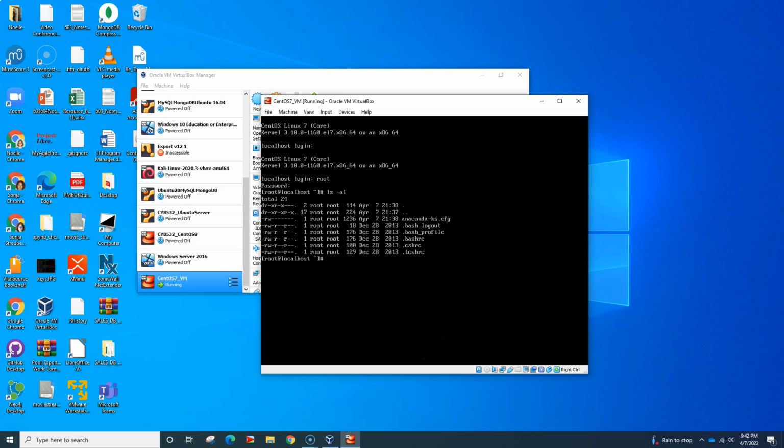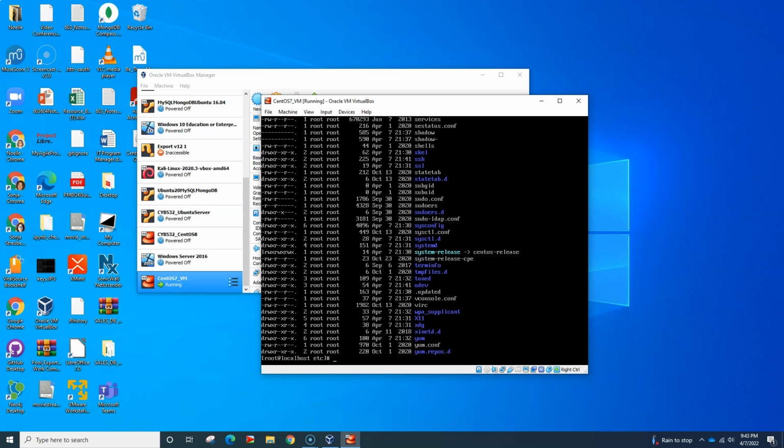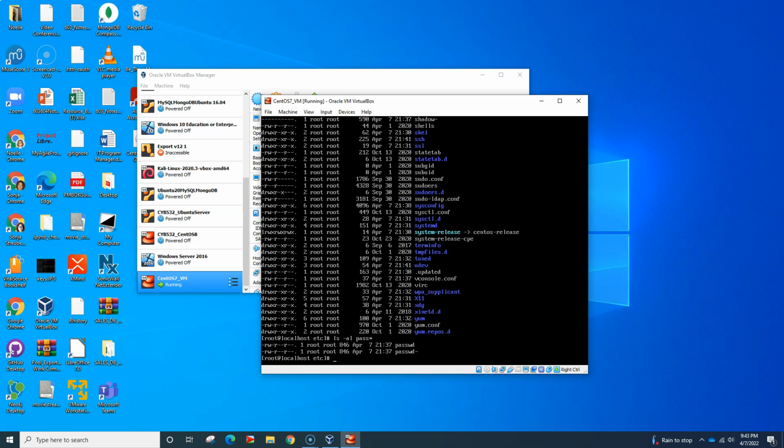All right, so let's see what's going on here. This is the root home directory. ls -al shows me that. Let's see what's going on at the bottom of our tree here. We're seeing the entire directory. We're seeing bin. We're seeing usr. We're seeing var. We're seeing etc. Looks like we have a good full installation. Let's take a look at etc to see if we have the shadow file, which is what you're seeing here. And where we have a shadow file, we should also have a password file. So let's take a look at that next here. All right, and here is our password file. It's owned by root. Looks like everything is good.